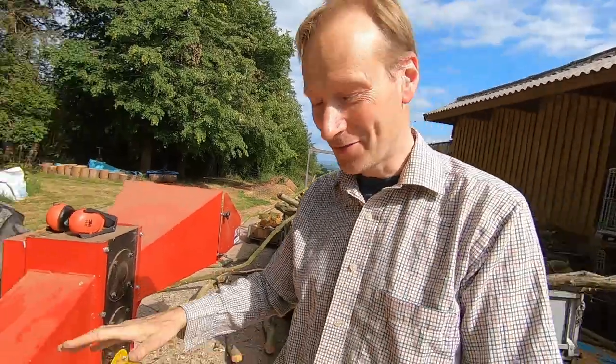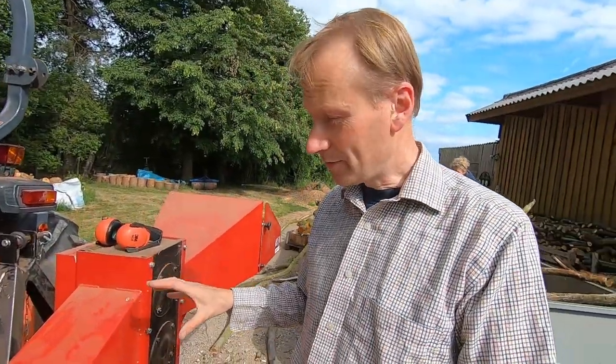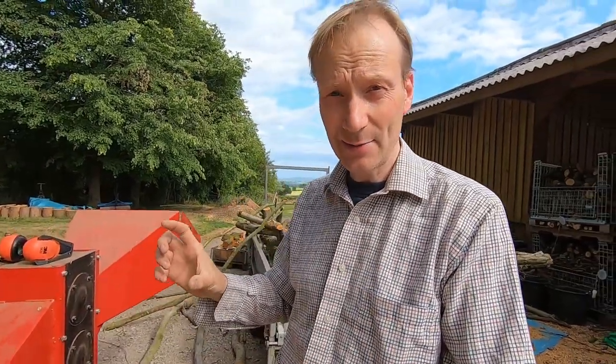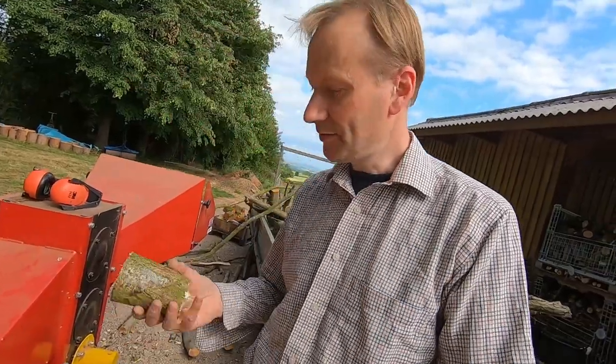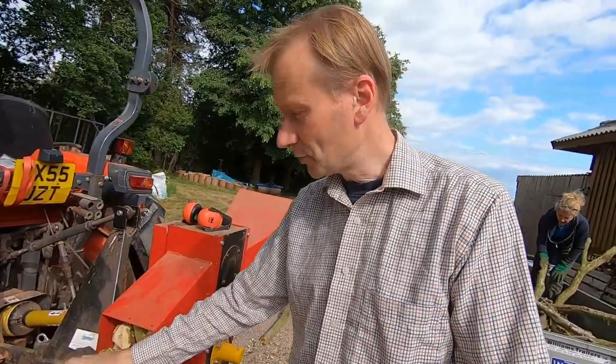Well that was fun. Anyway we've come up with a nice load of wood chopped up into our stillage here. I'm never quite sure exactly what the maximum width of branch I can put through. I did have a test one somewhere which was about three inches wide, 75-80 millimeters in diameter. I tend to put stuff a little bit smaller than that — if you put stuff that's too big through it breaks the shear pin on the PTO, and even though it's relatively simple to put a new one in, it's just another hassle. The pieces are about 10 to 15 centimeters long which is ideal for our small log burners and our Rayburn stove in the kitchen.